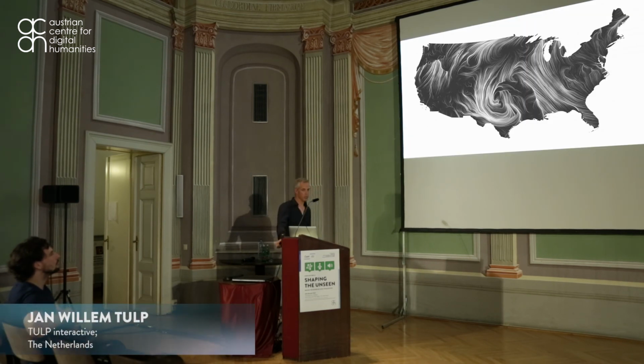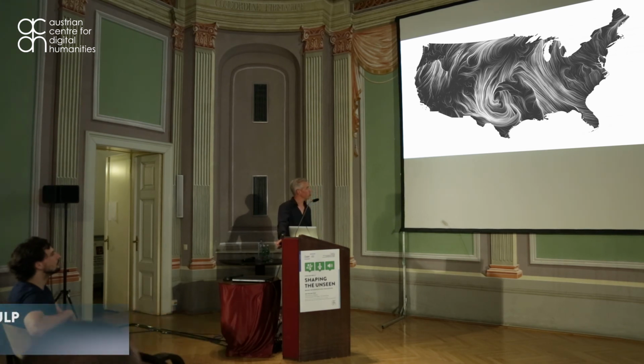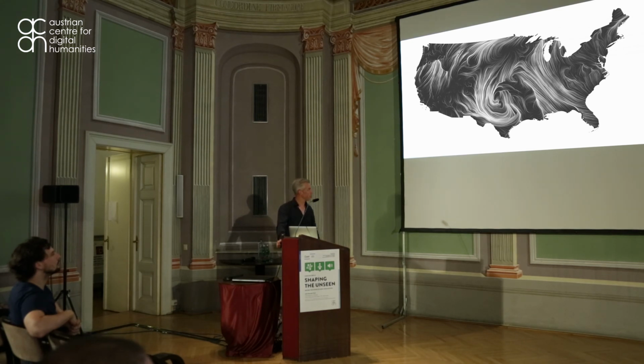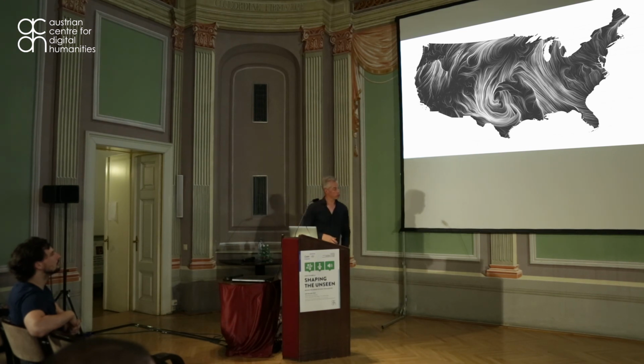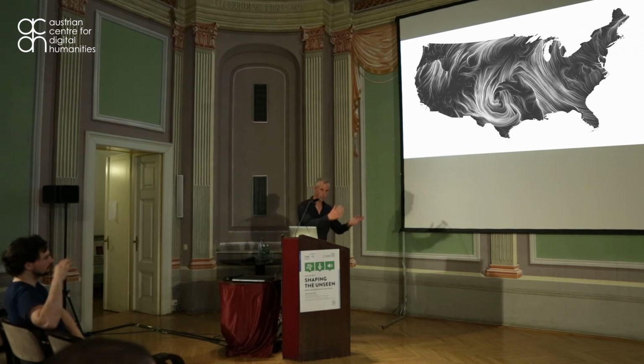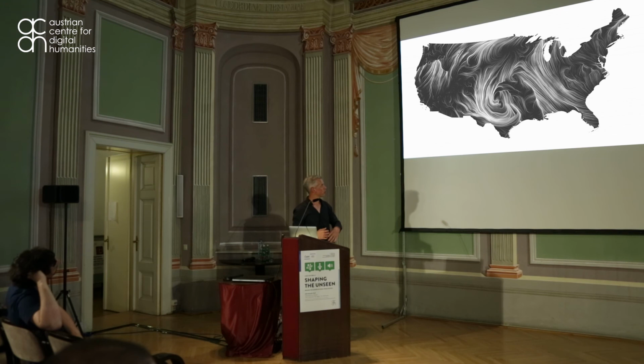This is another example. Maybe you know this one, it's the wind map by Fernanda Viegas and Martin Wattenberg. It's online. And it's a near real-time representation of the wind, and you can zoom in, I think, infinitely. And what it does, you see an animation of lines following these flows, as you can see over there. And I personally think this is a very good way of using a metaphor again, because when you think of wind, it is something that is flowing and it goes to a different direction, and that's actually what you're seeing. And so if you look at, I don't know, news maps where you see wind and it's just an arrow or something like that, this one is much closer to what wind actually is.